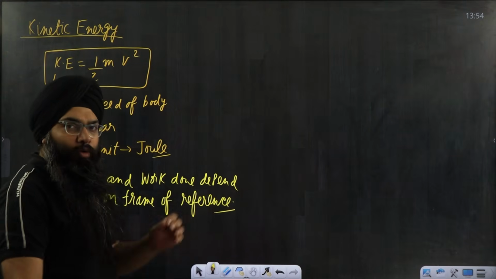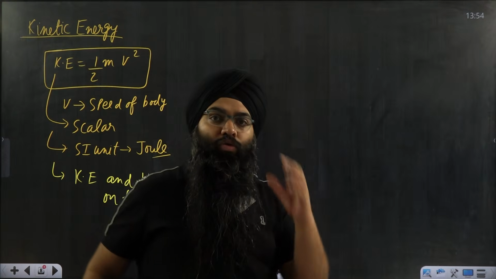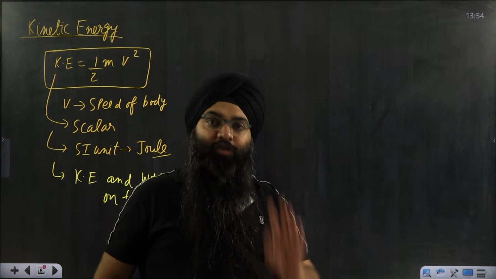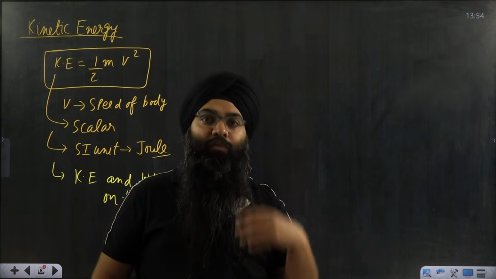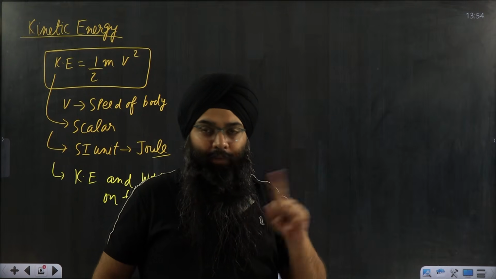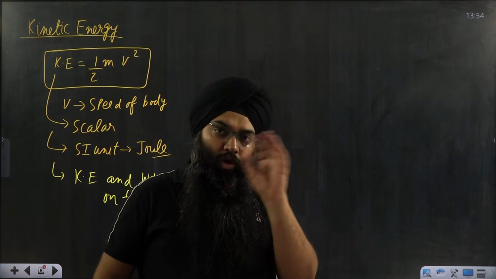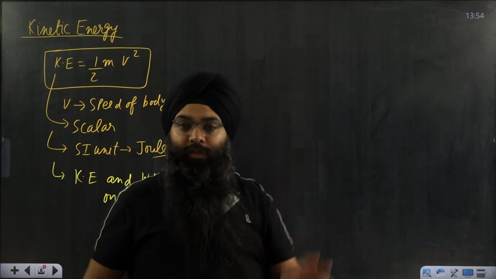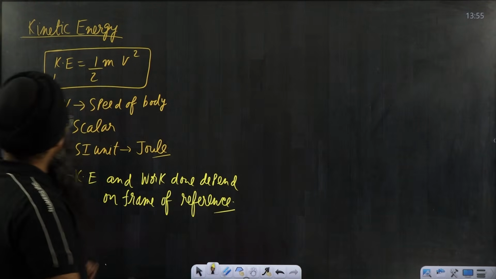You can write it on your own because we have limited time. Work done by tension, static friction and normal reaction will always be 0 if you are taking the total work done on the system. I am not talking about work done on an individual body, but the total work done on the system. But total work done by kinetic friction in a system will always be negative. I hope these points are clear.